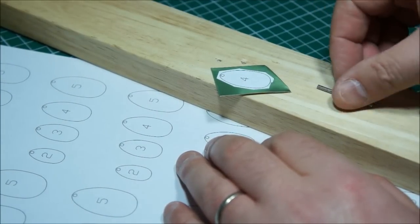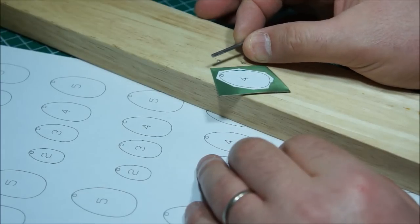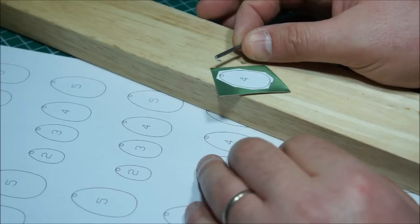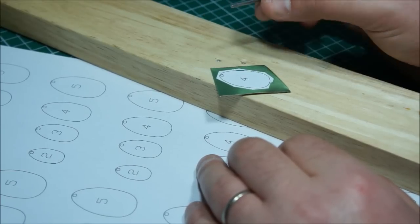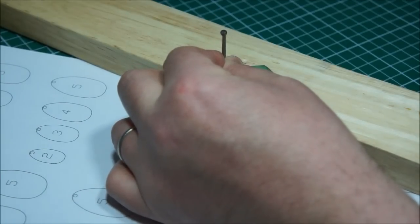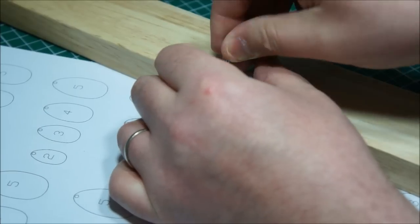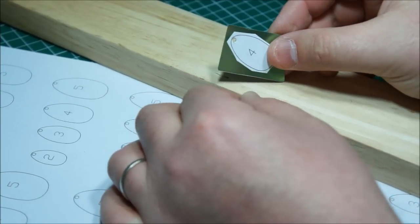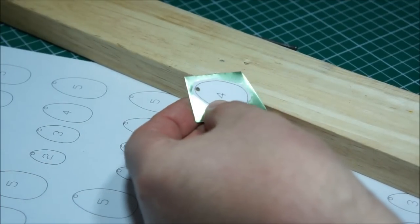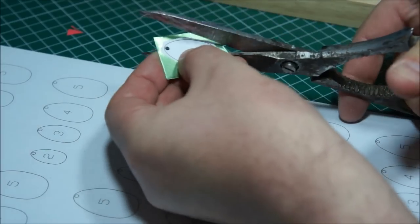And then really the first job to do is punch out the hole. And what I'm using here is a 2 millimeter panel pin. And what I've done is I've just snipped the end off and flattened it with a sharpening stone. And I'm going to place that over the template there where the hole is, get a hammer into a piece of wood, and hopefully that should make my hole. Then it's just a case really of cutting to the template, and I'm using me kitchen scissors again here.